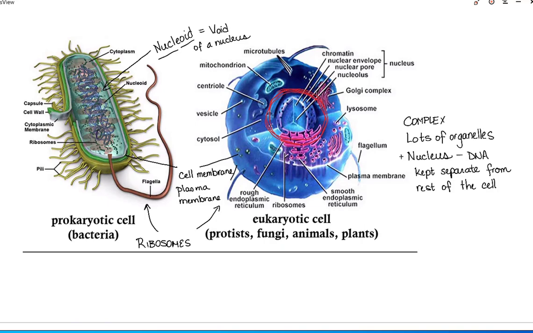And so when we look at the anatomy of the prokaryotic versus eukaryotic cell, they don't seem to be very similar. In fact, if you look at this image of the prokaryotic cell on the left, you'll notice that there's a lot of stuff going on around the outside here. So lots of stuff seems to be outside of the cell or plasma membrane, including a cell wall, which is noticeably absent in our picture of the eukaryotic cell.